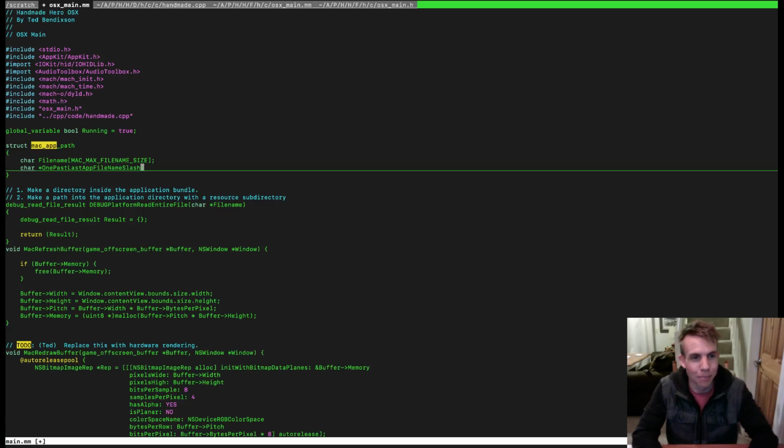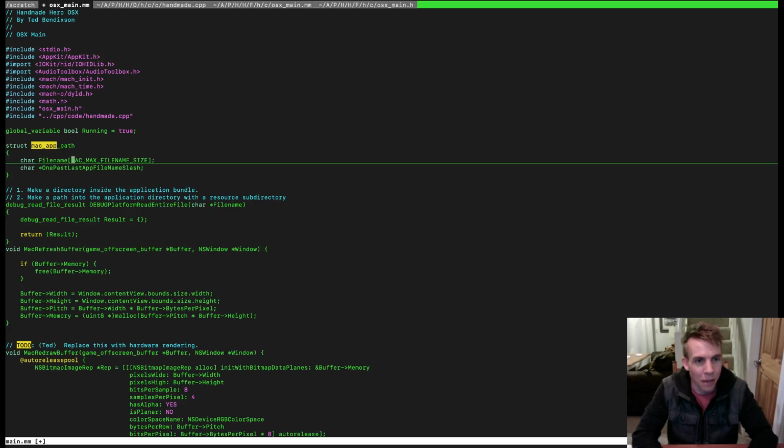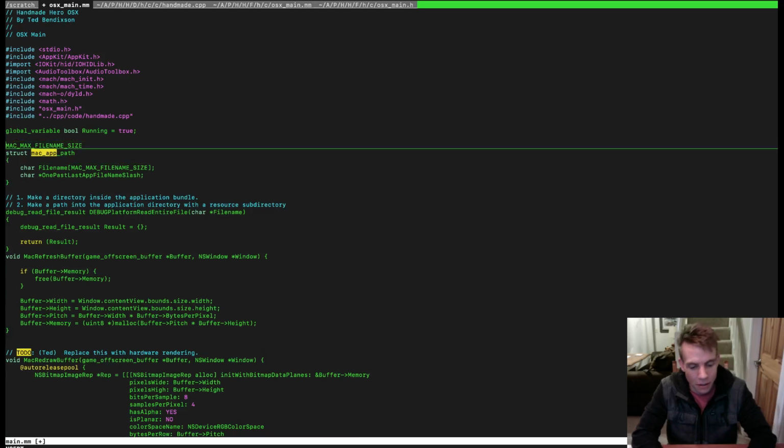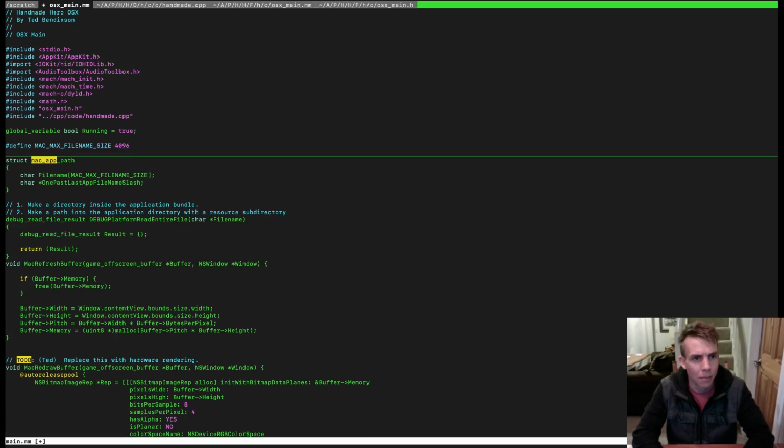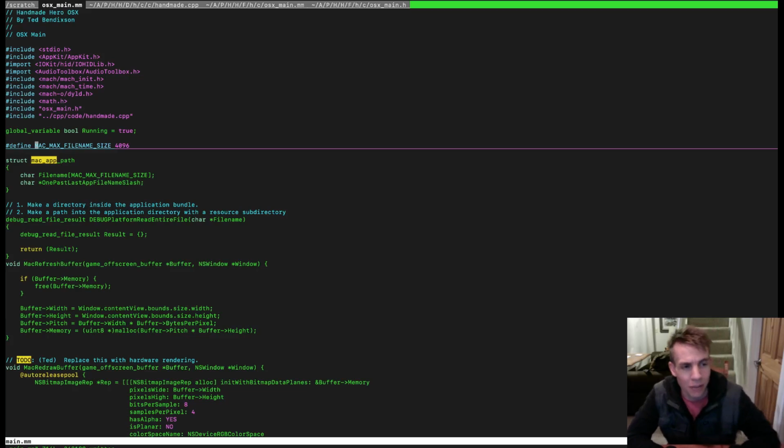And then we'll also define this max file name size. I think it was like 4096 or something. On a Mac, I think you can't have a file name that's longer than about 4 kilobytes, which would seem to make a lot of sense.